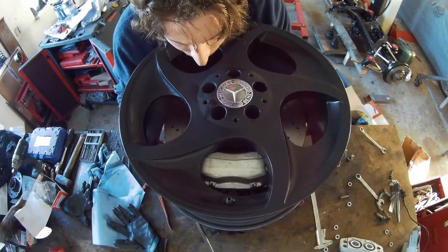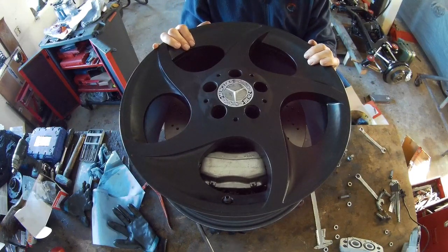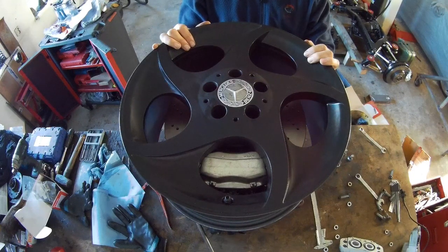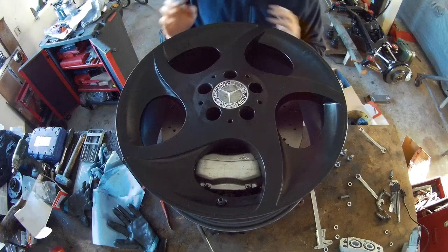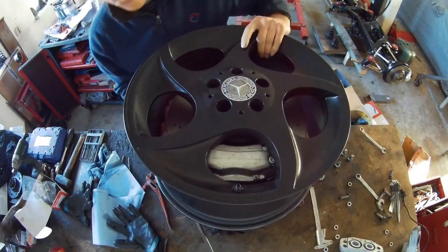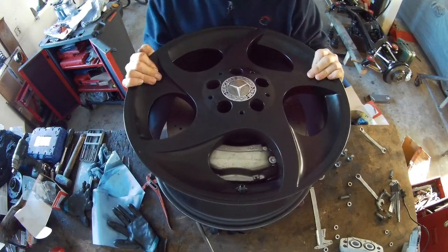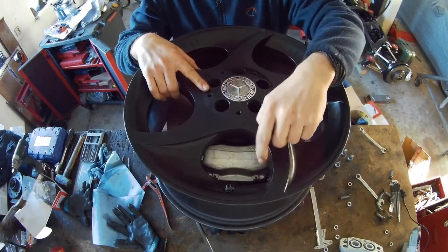It's now free. So, 8.5 inch wide wheel. This is an R230 Ronal Alphard rim. It's an original wheel from Mercedes. Ronal produced this wheel. So I think it's a very nice rim. I really like it. But you can see, if you now turn it, it will hit the caliper.